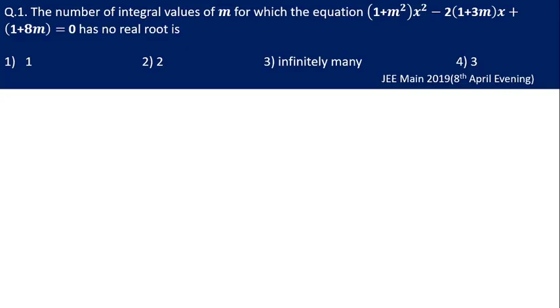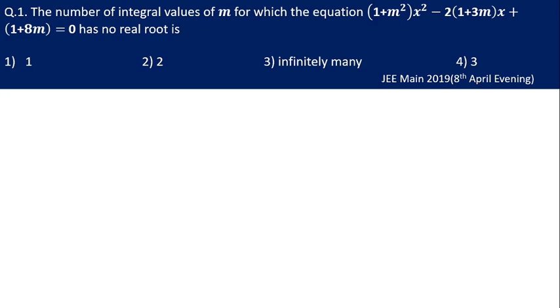Now, based on whatever theory we discussed, we are going for a few questions. The first one is, the number of integral values of m for which the equation 1 plus m square into x square minus 2 into 1 plus 3m into x plus 1 plus 8m is equal to 0 has no real root is. Now this was the question asked in JEE Main 2019 8th April evening session.